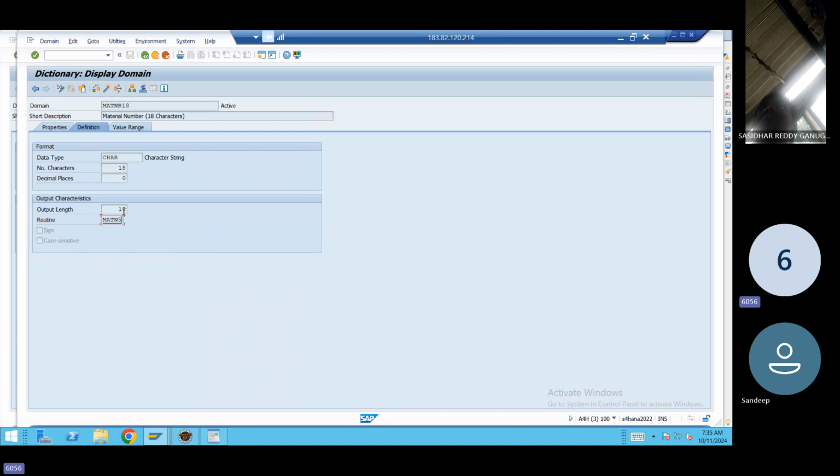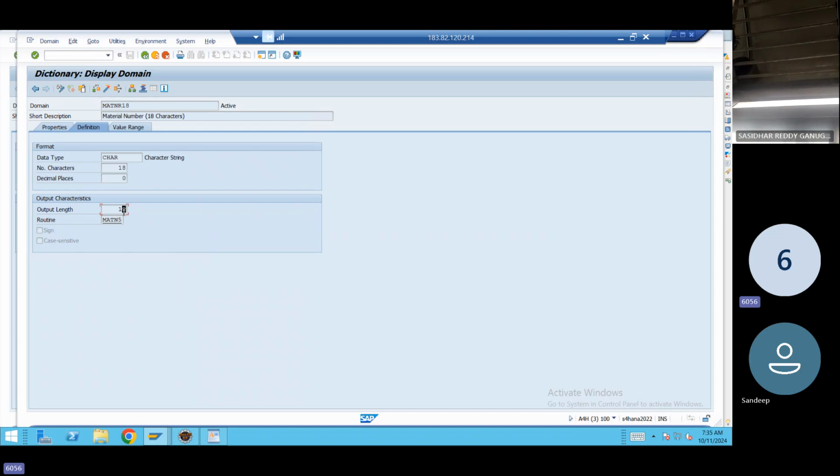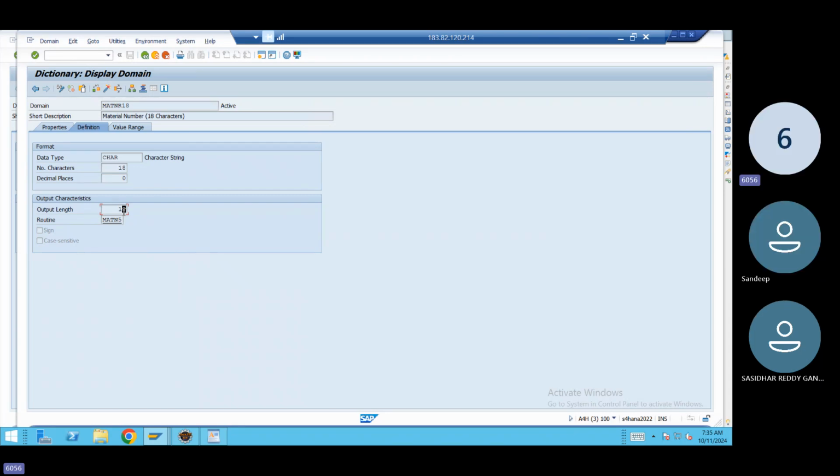If you want to create a material from SAP, or if you want to read the data and do your conversion, maybe you're going to get the data in the external format from a third party system and you want to convert that to your internal format, if you use your MATNR domain, it will convert internally to 40 characters.